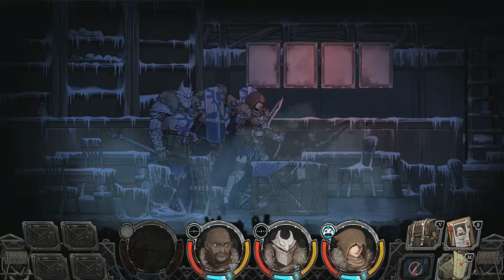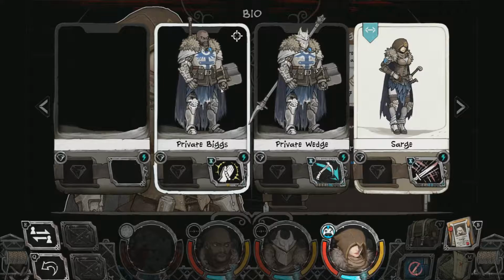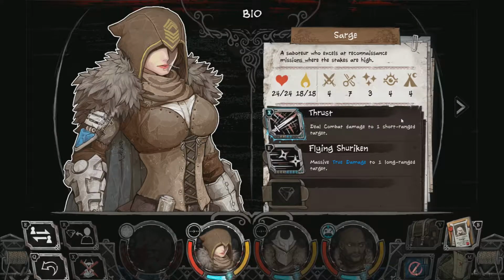Alright, now that we have that all out of the way, let's just go to B here, and we're just going to use formation to switch them back around.